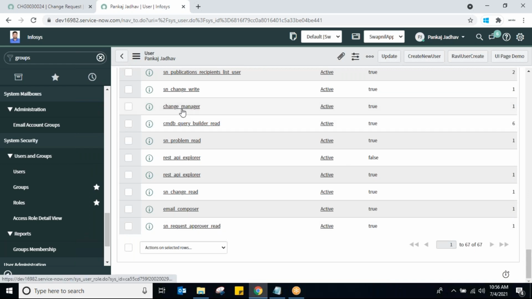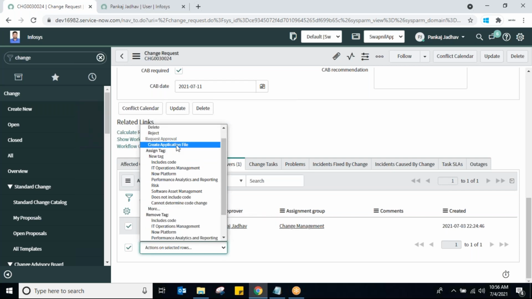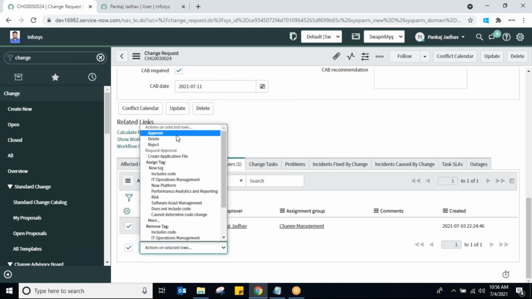See, he is the change manager. Now I can approve it from here like this, and it will be approved. This is a shortcut, but only available to the administrator.